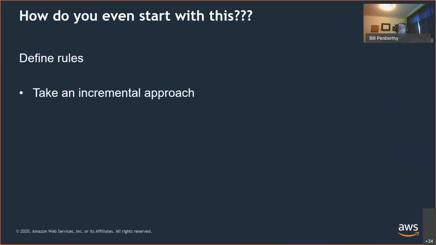So how do we even start to fix this? First, let's define the rules that we're going to work under. The first, and this rule should be very obvious, is to take a very incremental approach. Do not try and deliver everything at once. In fact, incrementing both horizontally and vertically is okay. The most important consideration is that you make continuous progress.